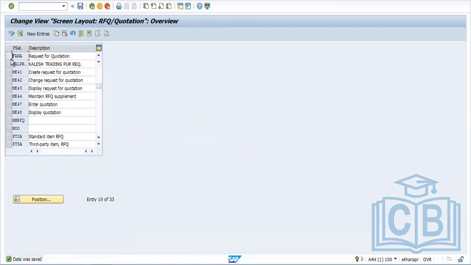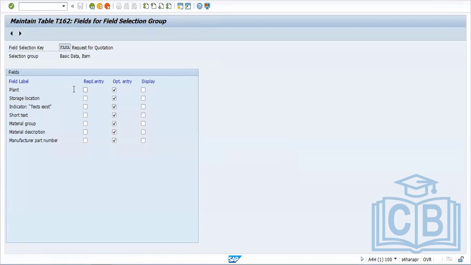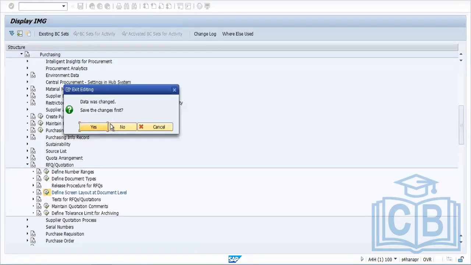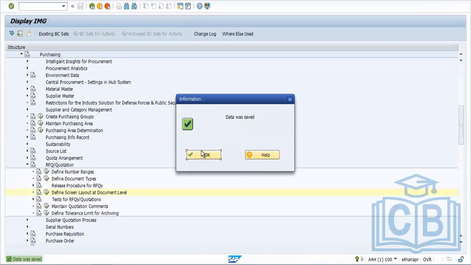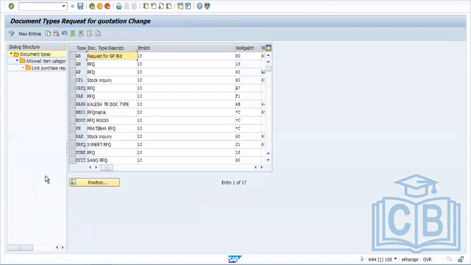Once you select this one, click on go to details and you can see which field you want to make mandatory or optional entry over here. I'll save it. And the same thing you can assign to the document type.